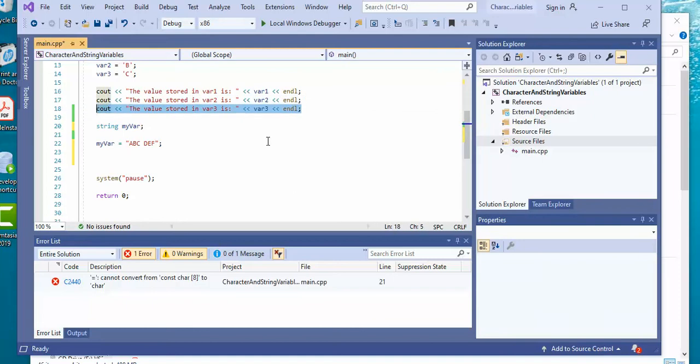And if we try to print out that string, we can always do it from here, and all we need to do is use my var and print my var here.